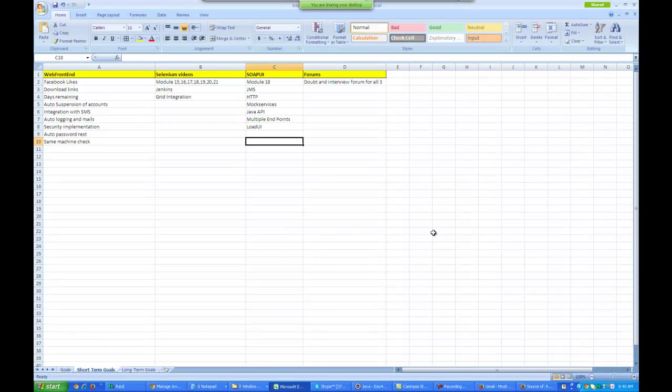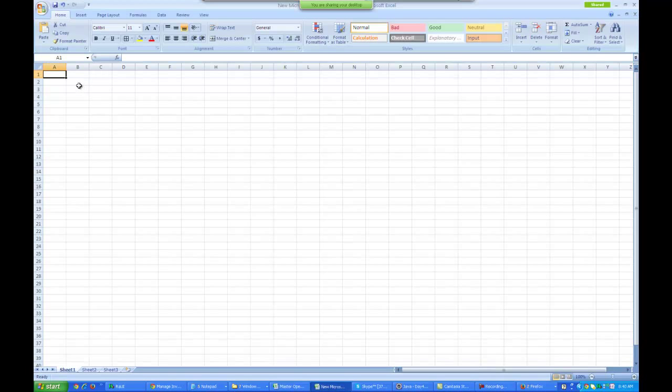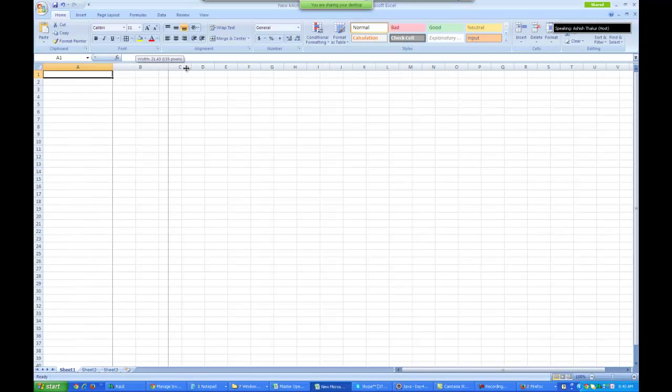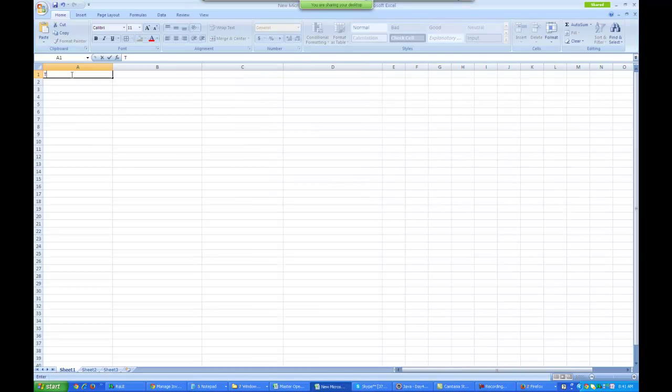Let me do one thing. I'll make a new Excel file, and in this Excel file I'll make columns: tag name or element or object, whatever it is.